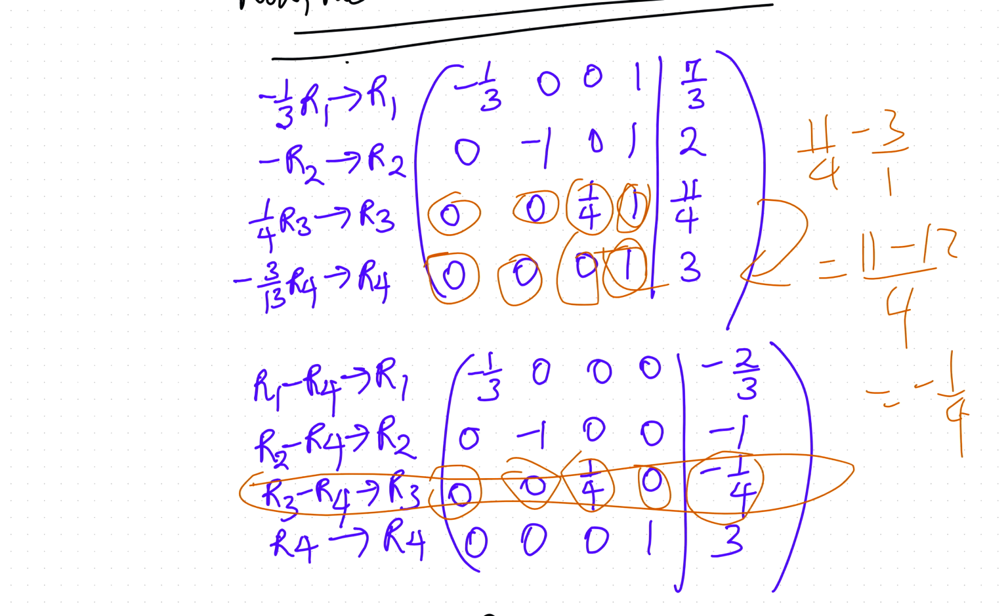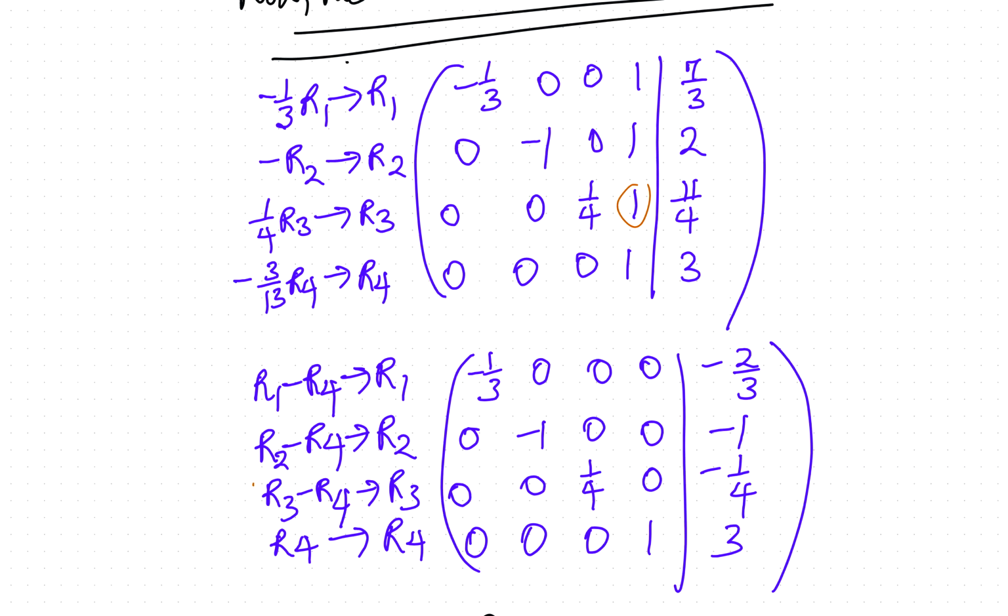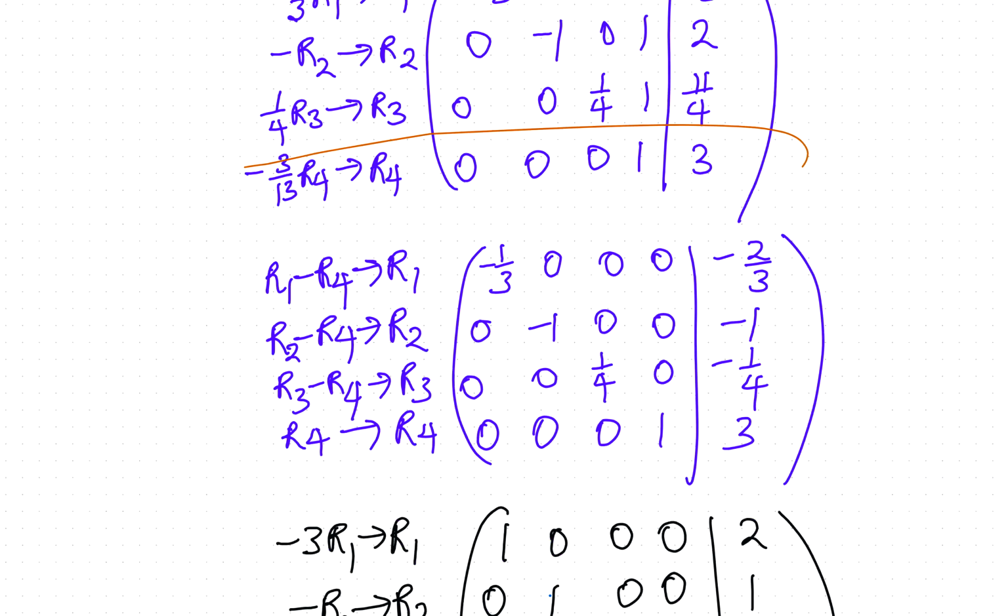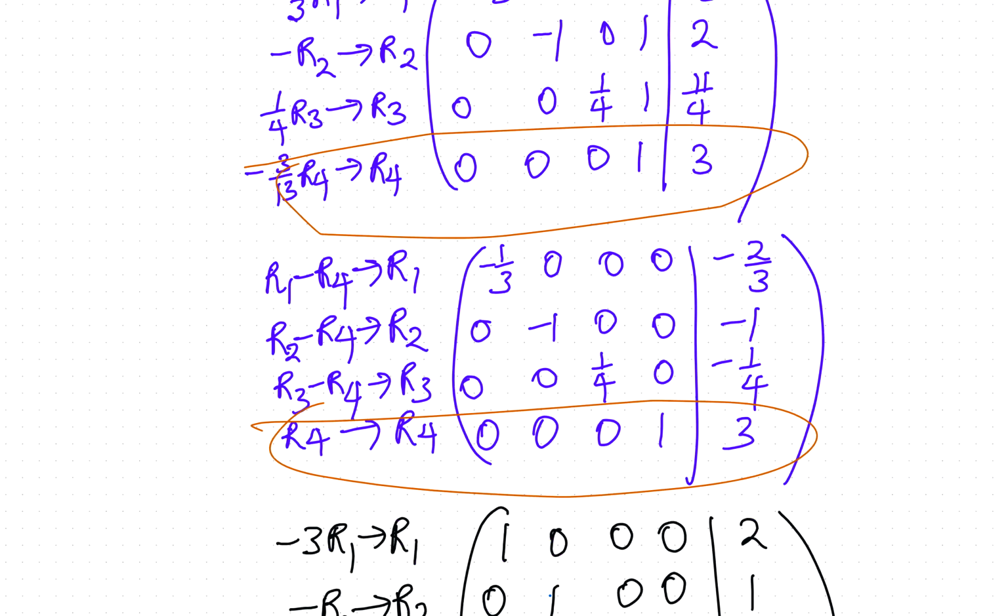So now row 4 is where we want it to be. So it's cool. We just repeat. The old row 4 is still the new row 4. Settled. So we have 0, 0, 1, 3, like that. So we are gradually almost there.